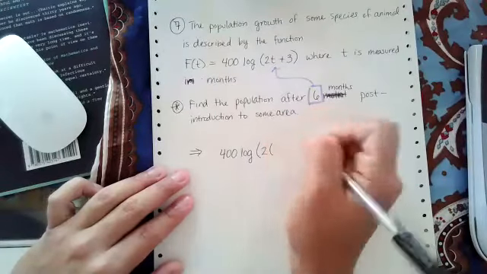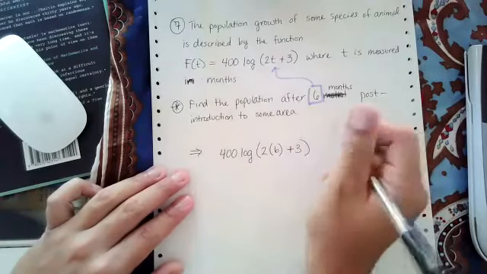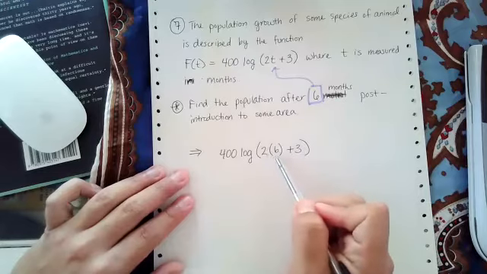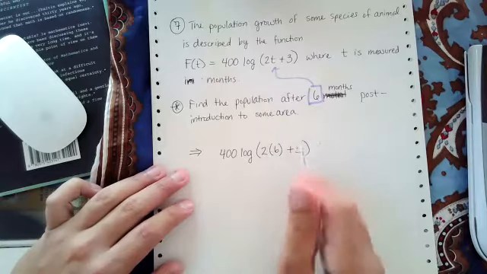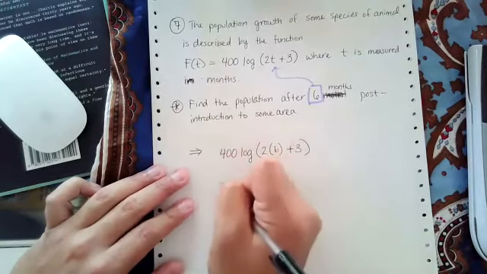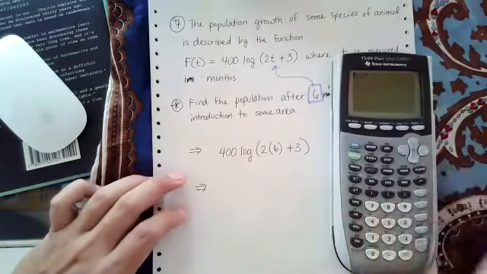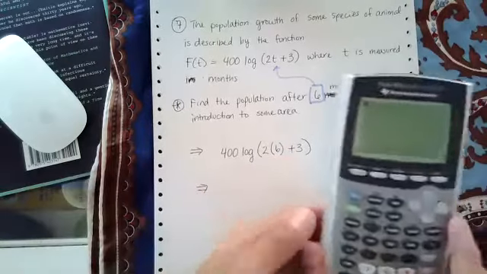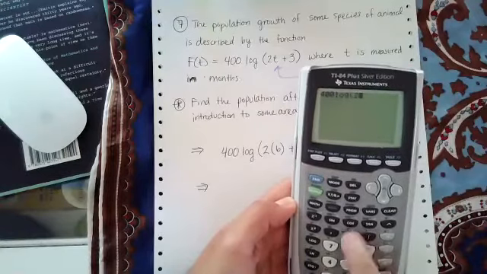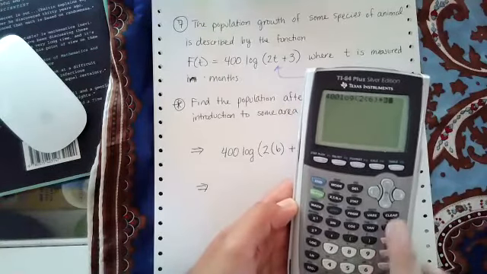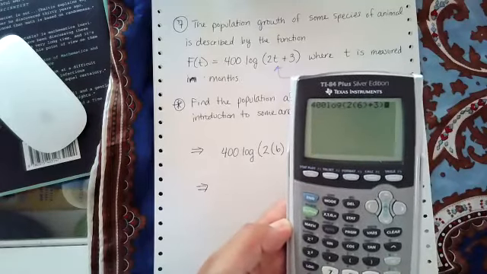So I usually put another set of parentheses like so, plus 3, right? But that's just my personal preference to use parentheses to indicate multiplication. You can put the little star, the asterisk button, whatever you need there. And then we're just going to get the calculator to give us the output. So again, because we're typing in a lot of stuff, just be careful when you're typing it in. 400 times the log of 2 times 6 plus 3. Close the parentheses. That looks like what I wrote down. I hit enter.